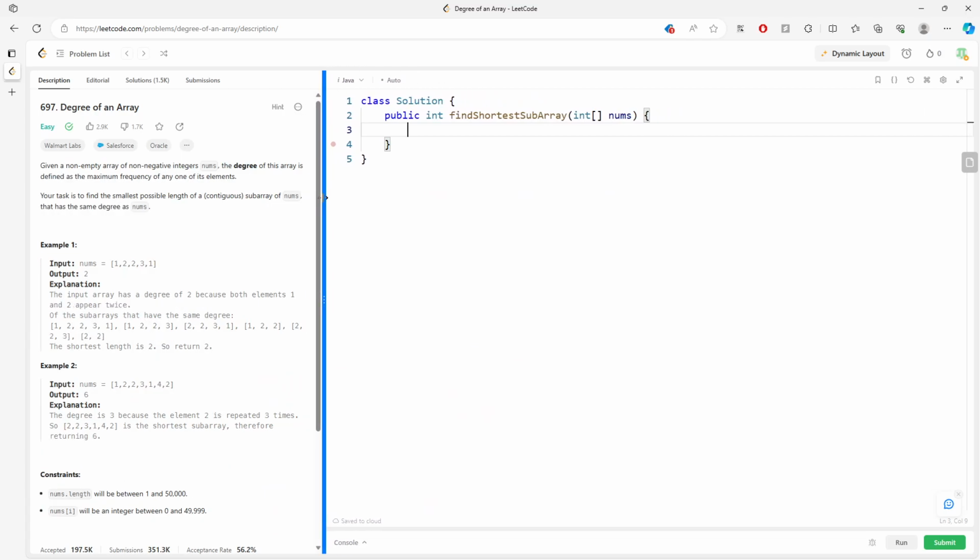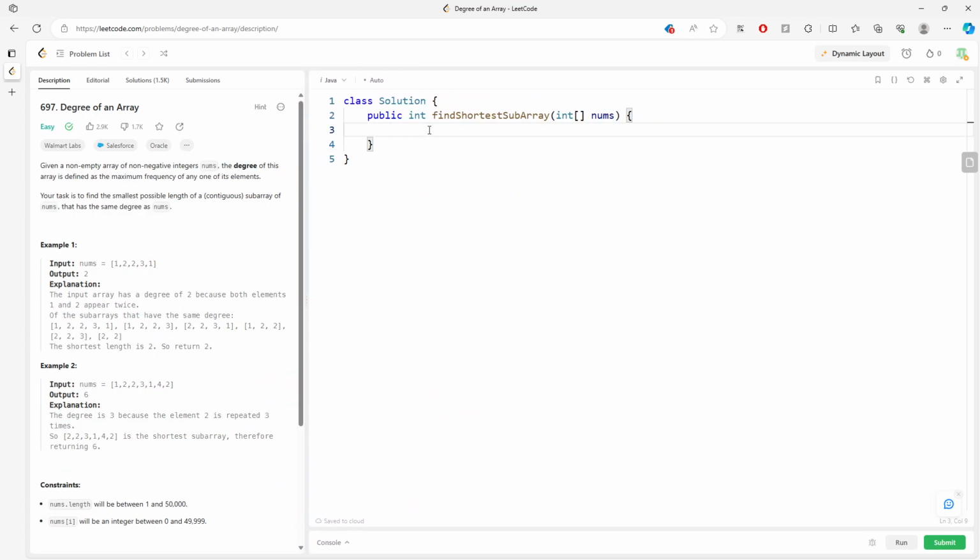So let's start coding. I'm going to say HashMap, the key is going to be Integer, and the value is going to be Integer as well. The key represents the value in the nums, and the value represents the frequency for the frequency HashMap.